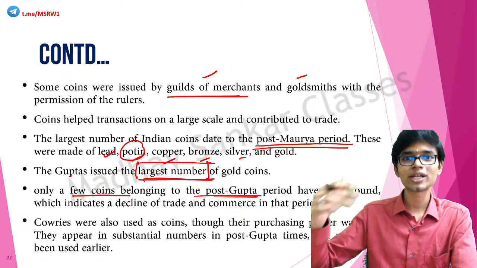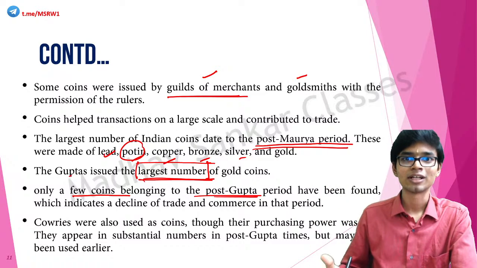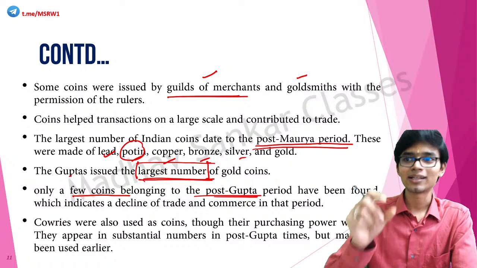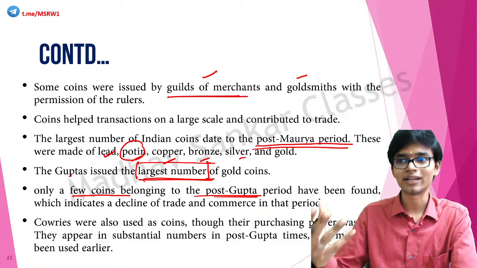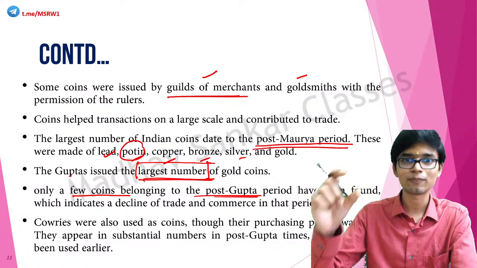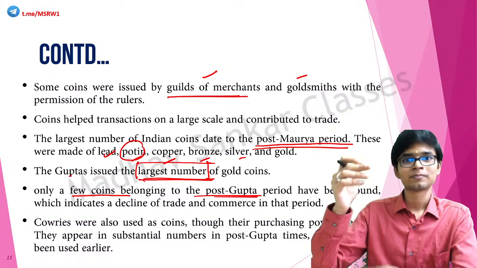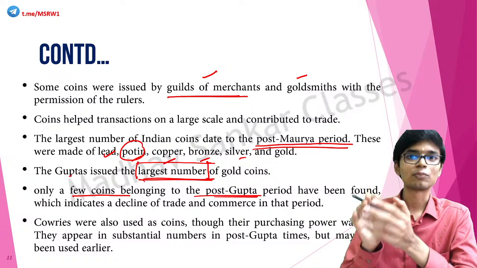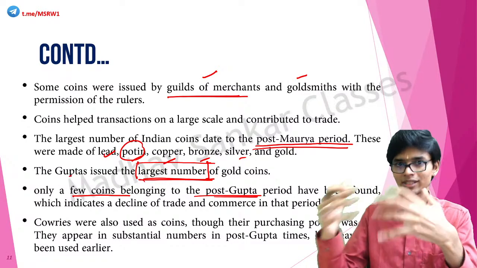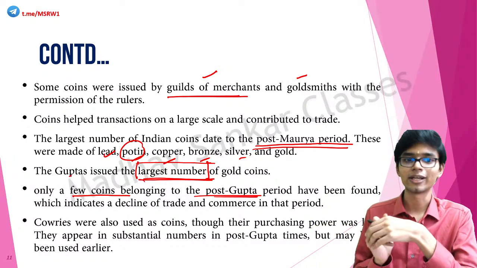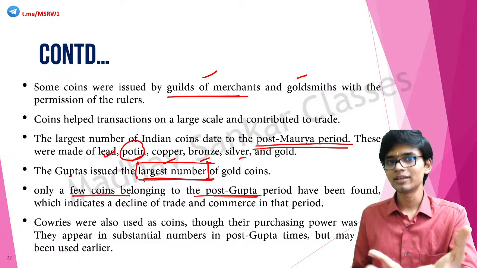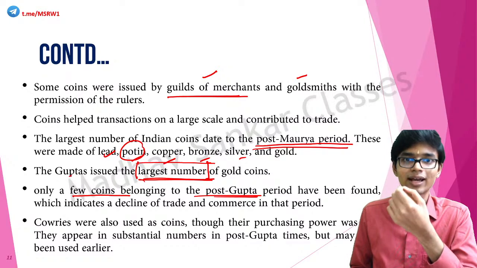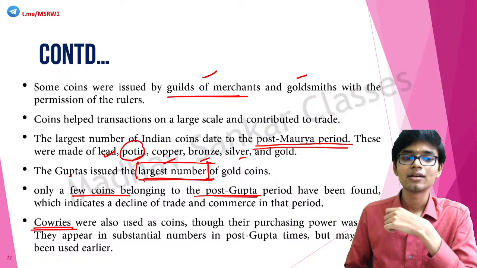So this is how historians and archaeologists make sense of history. You don't have to have a coin with full details inscribed on it. By simply observing the number of findings that we have made, the type of metal, and the amount of effort put into making that coin, all these things tell us the story of ancient India. Among all these metals that I have already talked about, some lower value coins were actually made by cowries.